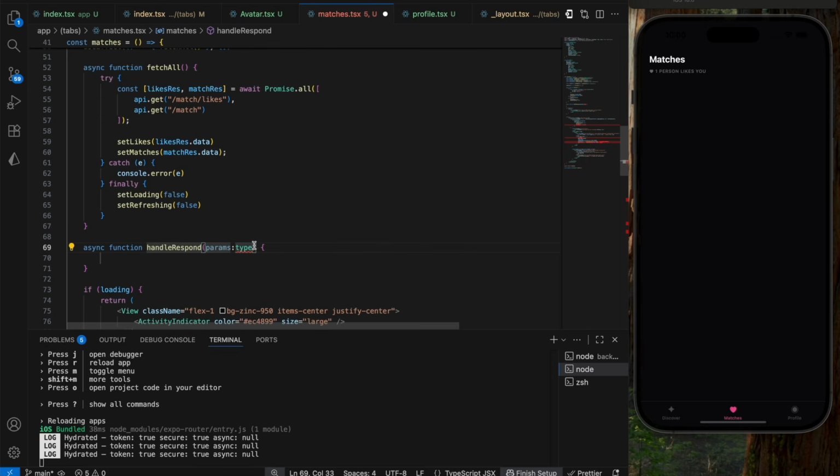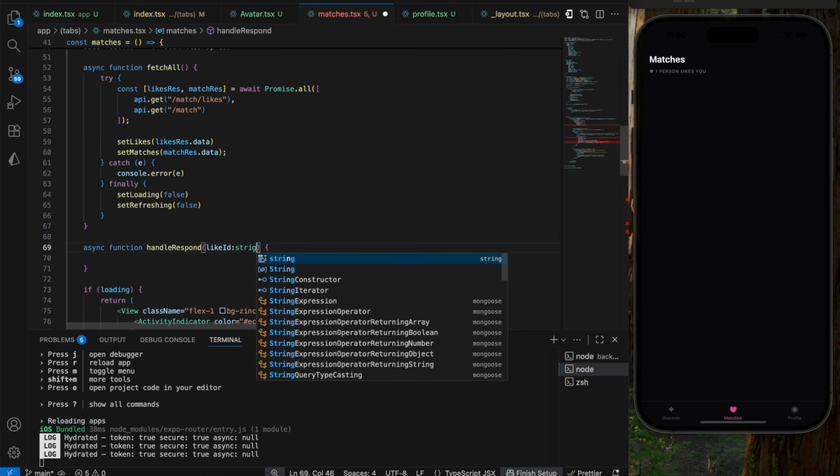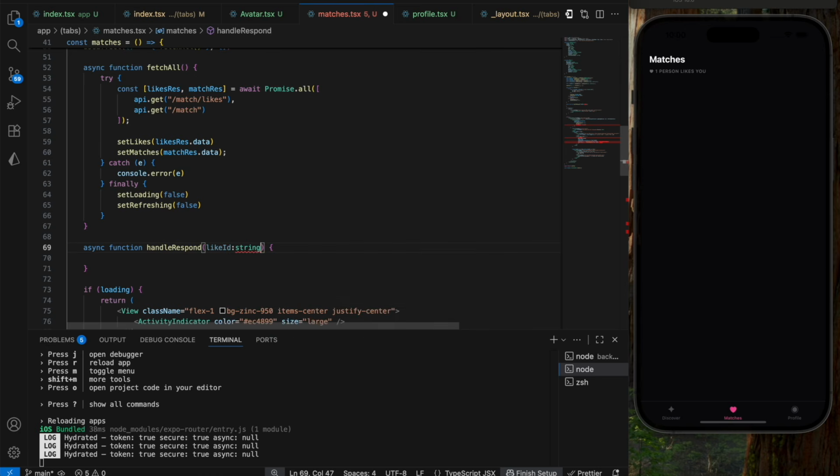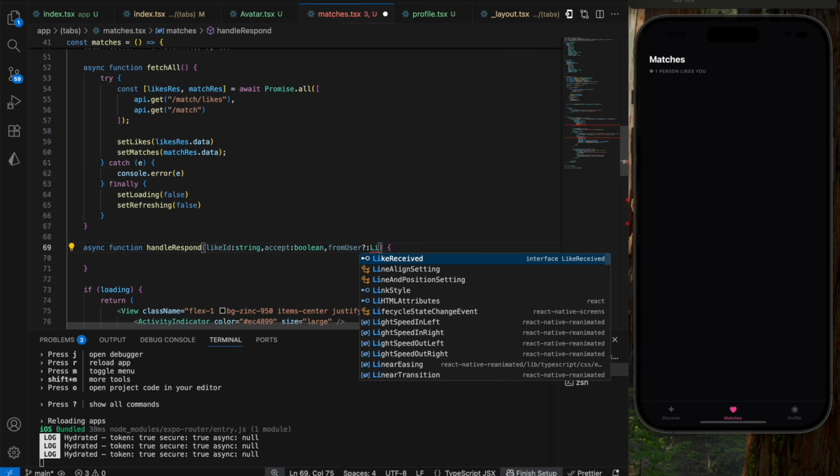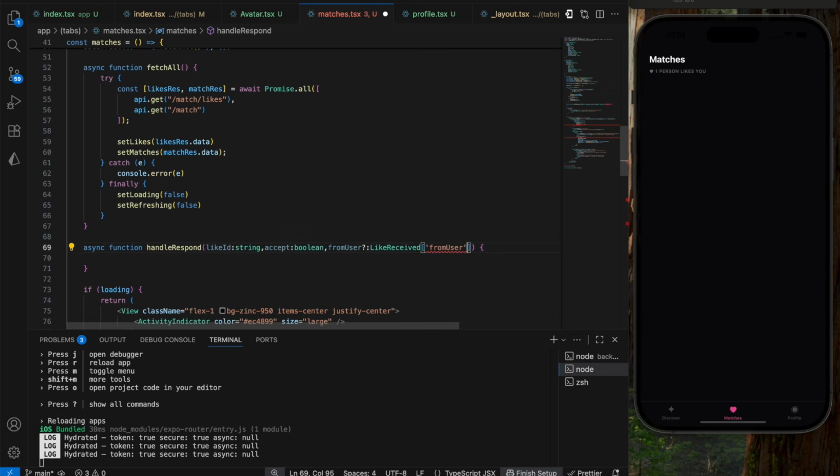Okay, it's going to have a bunch of params, that is like id of string, comma accept of boolean, from user is going to be like received of your from user.